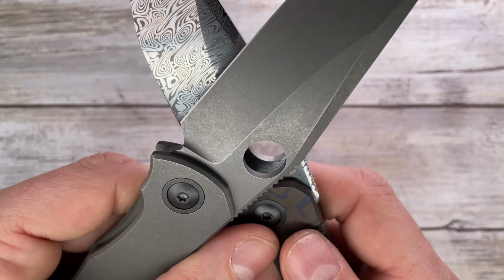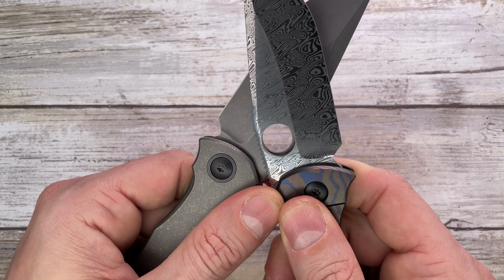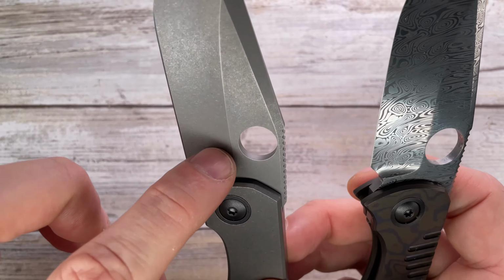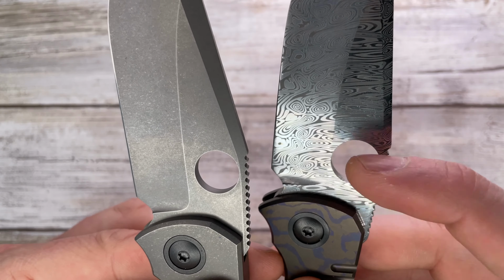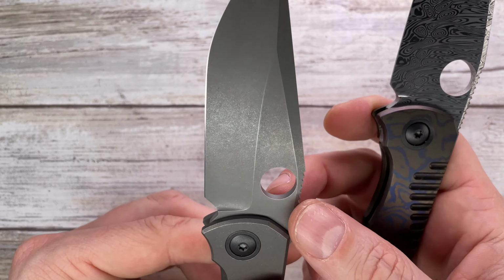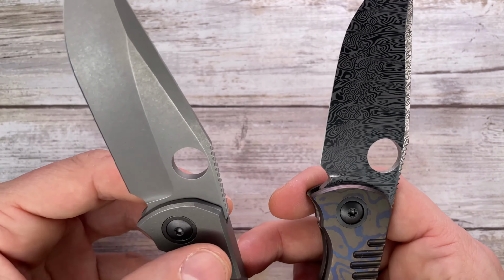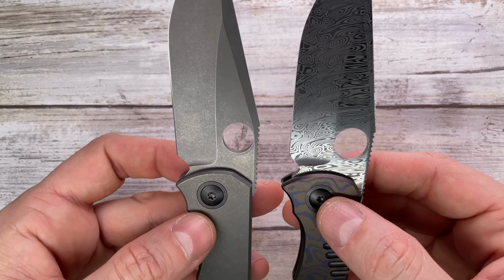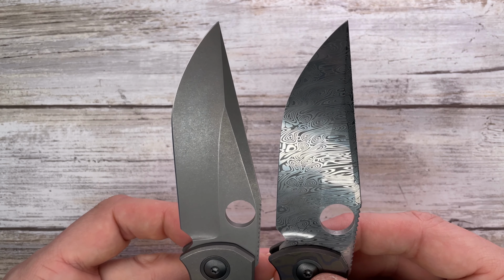Mainly, what you can see from this point of view is that the hole also got smaller on the 4. It's a little bit bigger on the 3, and as you can see also the primary bevel got smaller. So here it just doesn't even touch the hole, whereas here the hole just reaches the primary bevel. So that's something also to notice. I don't know if that's a hand thing because these are hand ground blades, or if the new primary bevel is going to be a little bit shorter. The blade is the same height, the primary bevel just got a little bit less tall, I have to say.